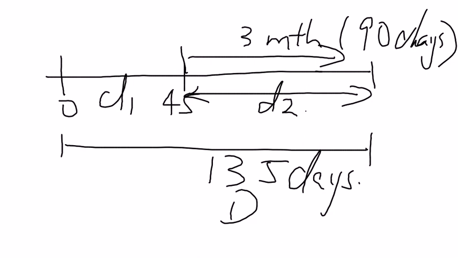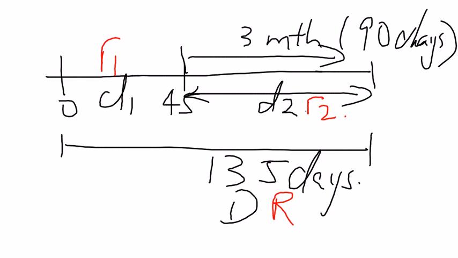Now we have the timeline with the number of days. What about the interest rate here? When we talk about the 45-day rate, we're talking about a spot rate of 45 days, and according to the textbook we denote it as R1. And the 135-day rate is a spot rate of 135 days, which the textbook denotes as R. Then there is also R2 in the textbook, which is the rate for 90 days starting from 45 days' time.